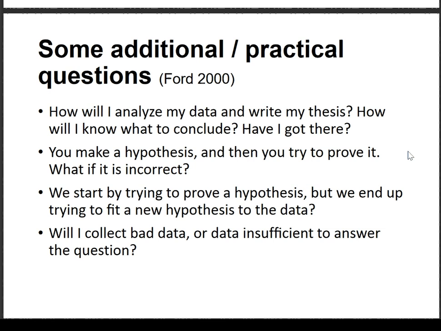What if it is incorrect? Well, that's fine. If your prediction is not correct, then come up with a different hypothesis and try falsifying that one again. If we start by trying to prove a hypothesis, but we end up trying to fit a new hypothesis to the data, that's fine. That's science. That's showing that you are exploring reasons for the phenomenon.